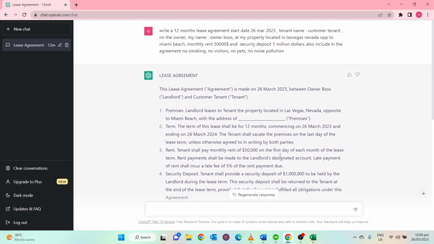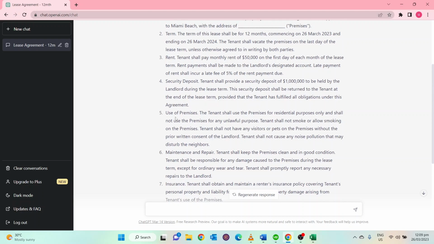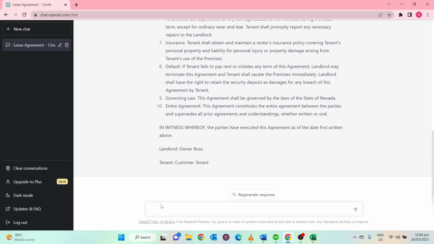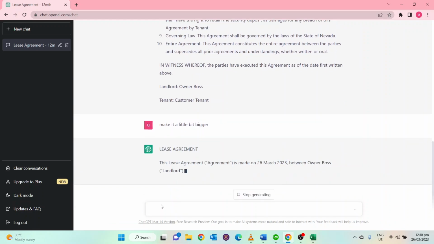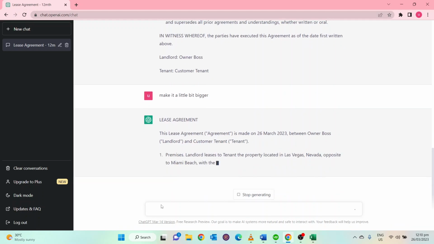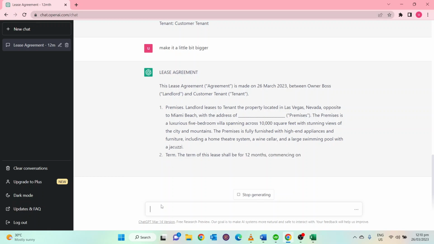So this is kind of small, I believe, right? So you can follow it up, like make it a little bit bigger. This is kind of small, so I'm asking ChatGPT to make it a little bit bigger. Let's see if we're going to get a better result here.